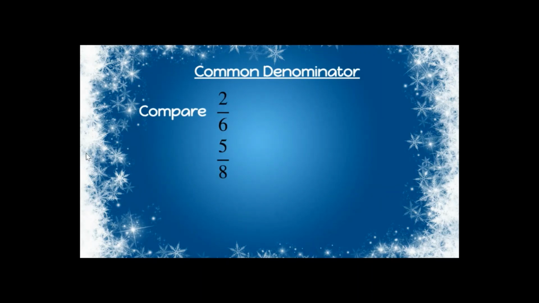For today, we are going to use the common denominator of 24. I have set up my fractions to show that I want to convert each of them into equivalent fractions with a denominator of 24. Now I ask myself, what number do I multiply my denominator of 6 by to get 24? 4. 6 times 4 equals 24. When we are creating an equivalent fraction, whatever we multiply the denominator by, we multiply that same number by the numerator. So 2 times 4 equals 8.